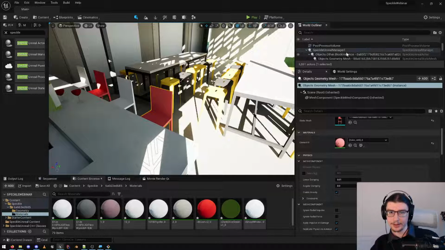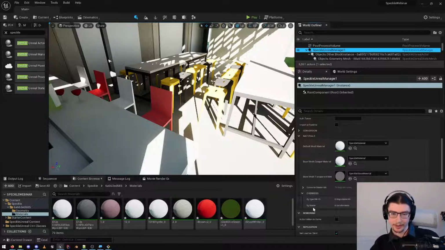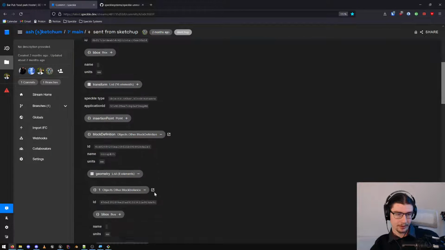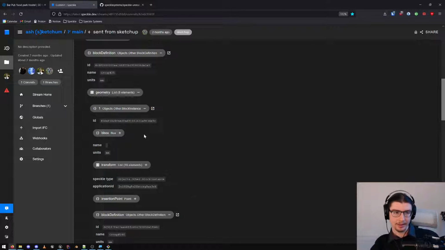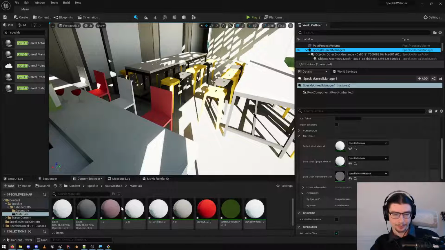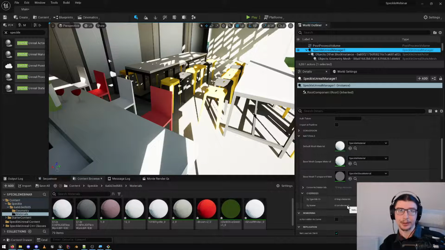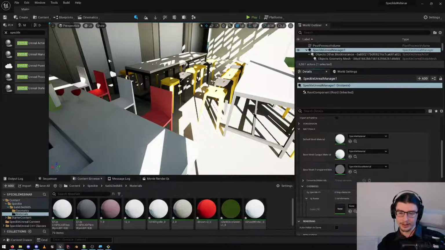And that's the Speckle ID here, so the ID of the material. Okay, I've lost it, but each object has an ID. Or we can do the name of the material. What's quite common is, for example, in SketchUp, you have your materials that you've set in SketchUp, and they have a name, and you want to be able to bring those same materials into Unreal and just automatically have them be applied, right? And that's just a case of adding them to this array of materials.